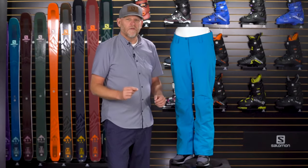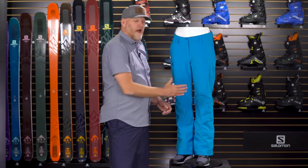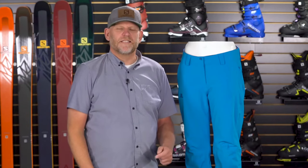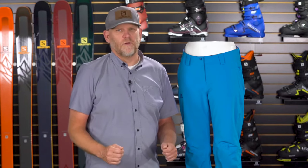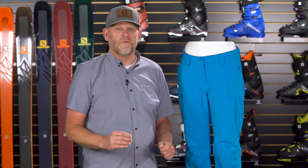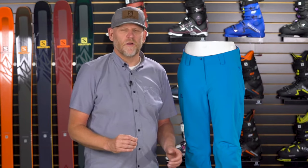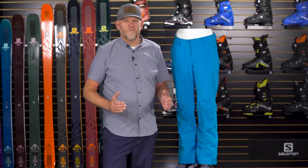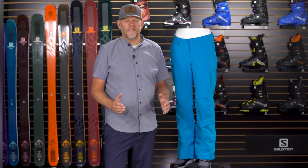On top of all that, we have 60 grams of insulation throughout, keeping you warm and toasty without too much bulk. This pant comes in six sizes, from double extra small through extra large. It's also available in multiple colors, and in the black colorway, we give you lengths and inseam, from short through long. So if you're looking for a pant with clean lines, great fit, fully waterproof, really warm, the Ice Mania Pant for women from Salomon is a great choice.